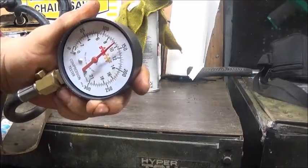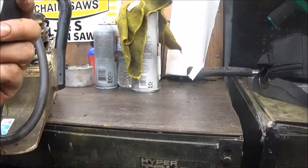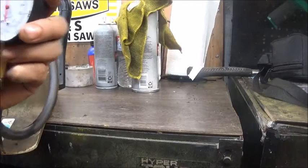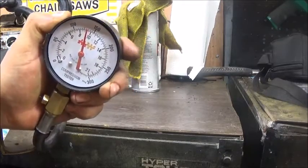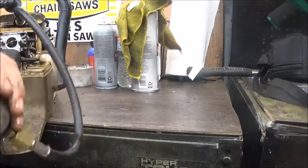I remember that first piston I put in one of my 360s, that's all it had, but it wasn't broken in either. We got, I don't know, 130 psi. That's probably the only reason it was still trying to run.